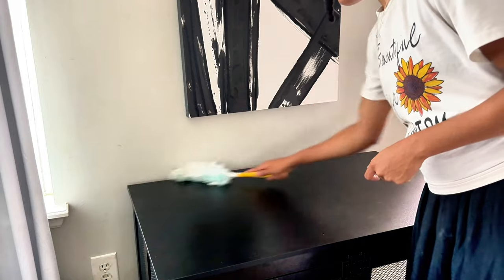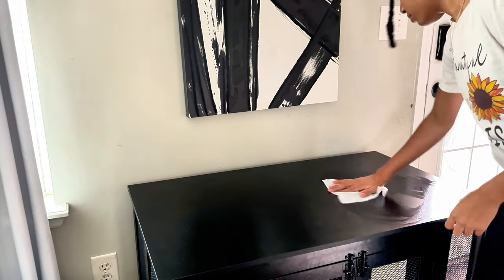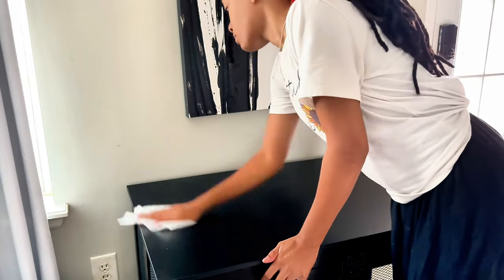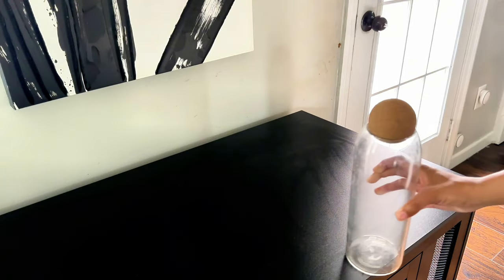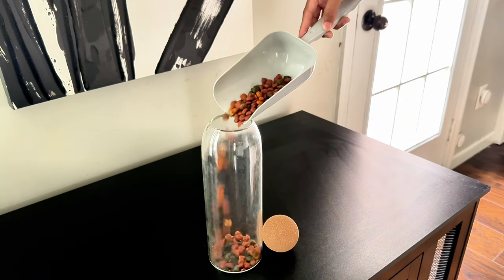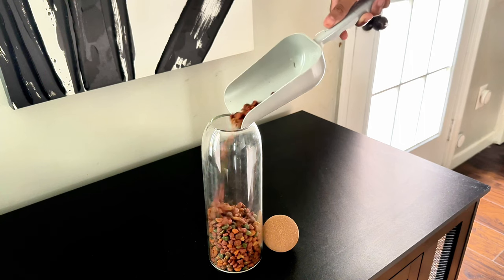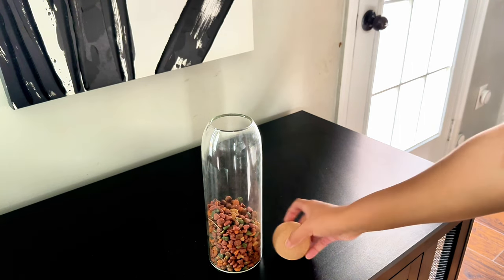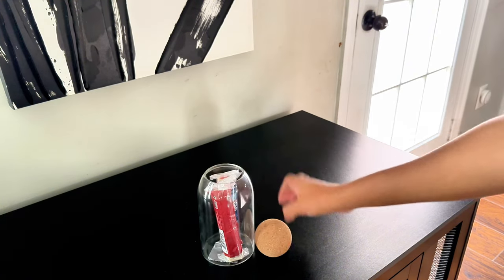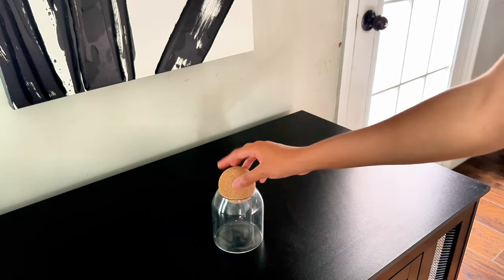So now I'm going to actually start decorating the tabletop. First, I went ahead and dusted it off because black attracts major dust. Then I went ahead and sanitized the top as well. By this point it's like the next day, so he's already in his crate and getting adjusted to it. I do have a big canister full of dog food, but I thought these smaller canisters would be much cuter. That's why I got that big scooper for the tiny canister — it's from the big dog food canister. I'm going to fill these up and you guys will see the results.